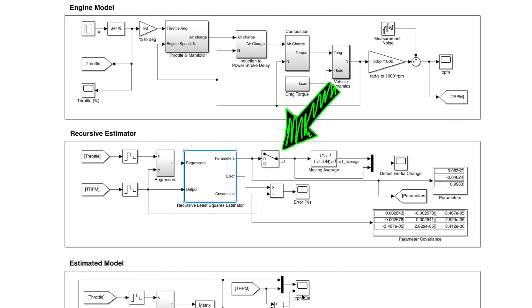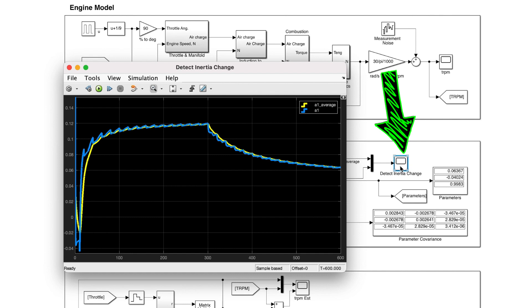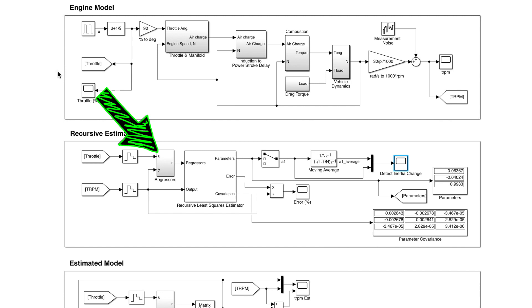If we look at this scope, you can see that it takes 100 seconds or so for the filter to converge. Then at 300 seconds, it becomes very obvious that the inertia has changed. What's cool about this whole thing is, like I said, the entire system identification algorithm is just packaging the regressors, some really basic matrix operations, and then some function that determines if a parameter has surpassed a threshold.